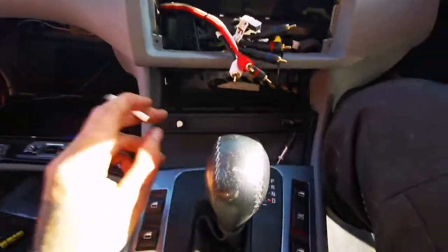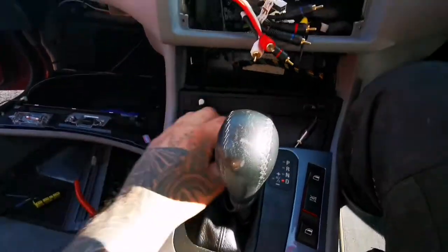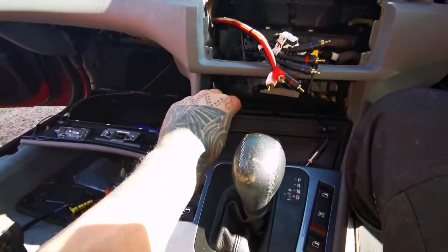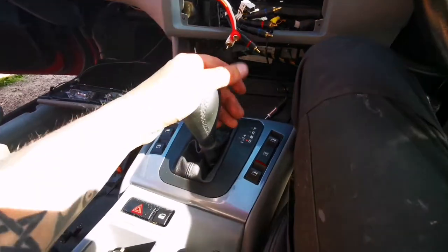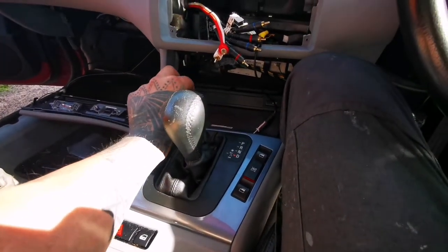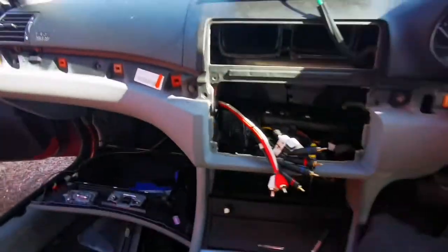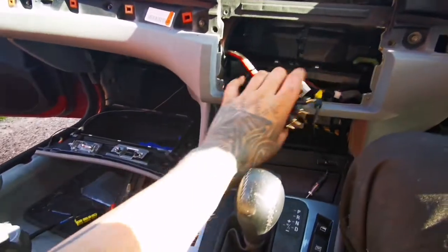The bass knob's all in, everything is cool, works lovely, nice and solid, plenty of play. Definitely recommend installing a bass knob in here, because it's very handy in your drive. With me being automatic, it's quite handy, you just go boom, if you need more bass, less bass, whatever. So that's it, around the wires.